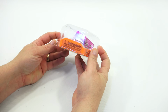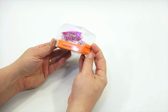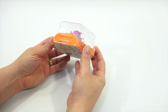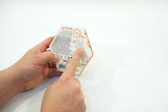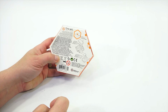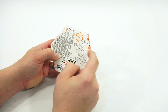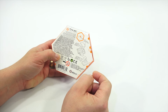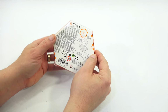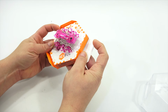Let's see. Okay, couple warnings. There we go. Fire Ant remote controlled. Control 2 at a time. I just have the one. And then on the bottom, it shows you where to put the 3 batteries for this one and the 2 for the controller. But these always come with batteries. And there's the little on-off light. Fire Ant Micro Robotic. It's a robotic creature. Now I've cut the tape so that I can get in here a little quicker than normal.